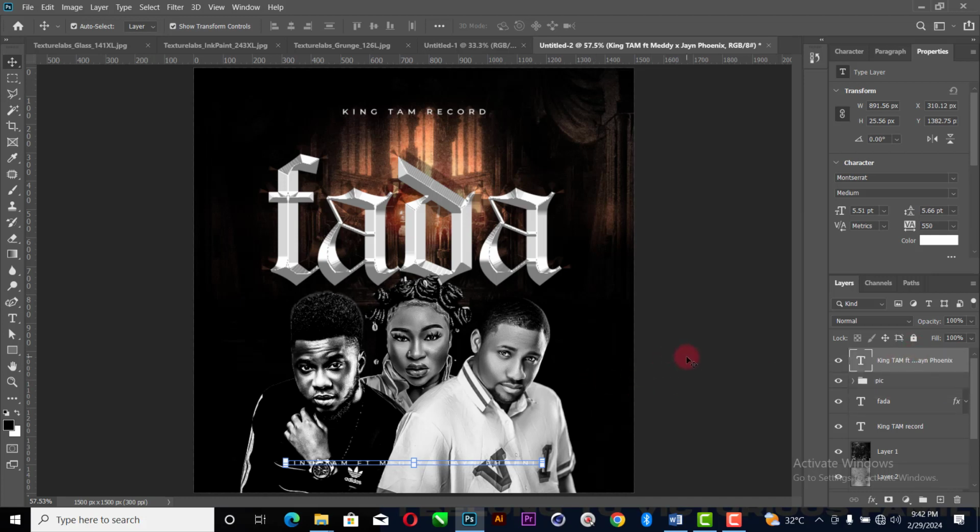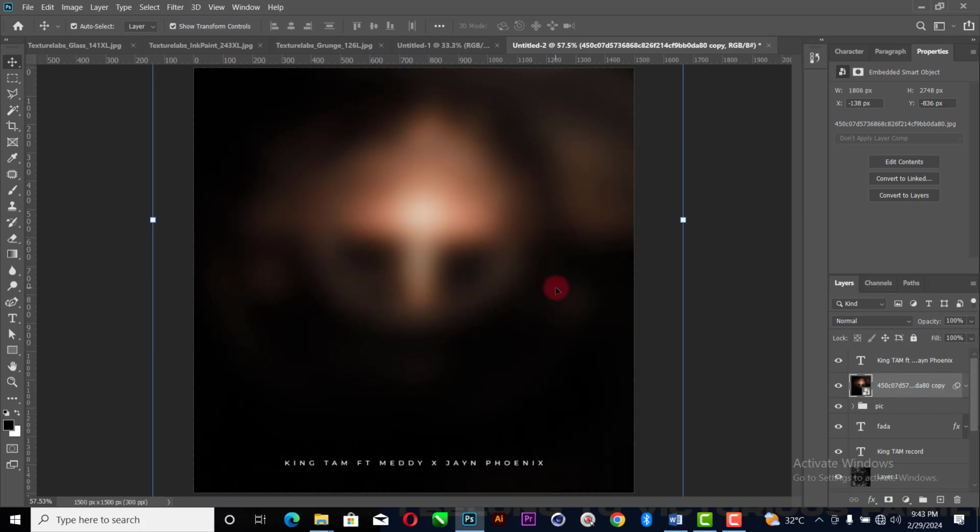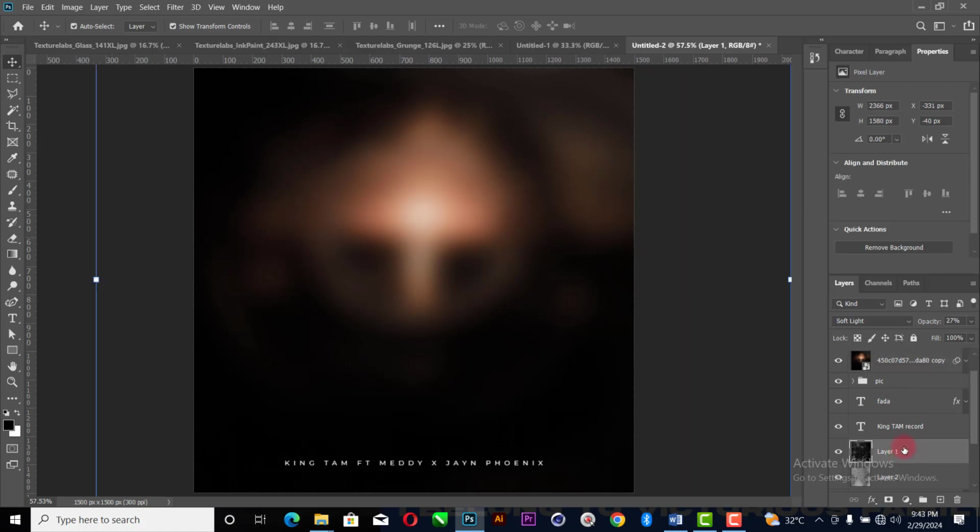So the next thing I'm going to do, I'm just going to duplicate this. I'll duplicate the main background, Ctrl J. Then I'll drag it up here. This is how it will come. So the next thing I'm going to do to make it much more effective, I just come to this place.